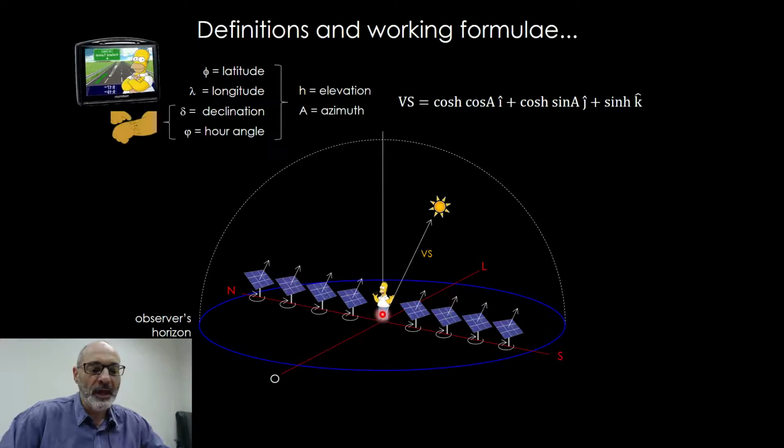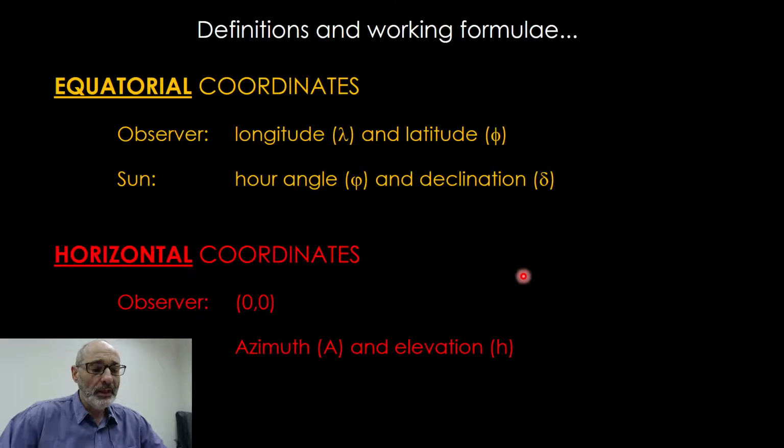So from a practical point of view, with an antenna, for instance, you get a GPS signal, and you get all these variables: latitude, longitude, declination, and hour angle, okay? And with these variables, you can calculate elevation and azimuth. I'm going to show you how in a moment. And with elevation and azimuth, you calculate the solar vector, and you use this to correct the position of these reflectors, okay? So you can do this.